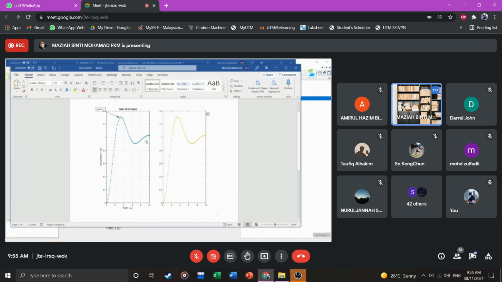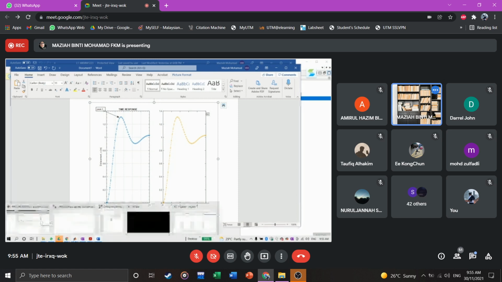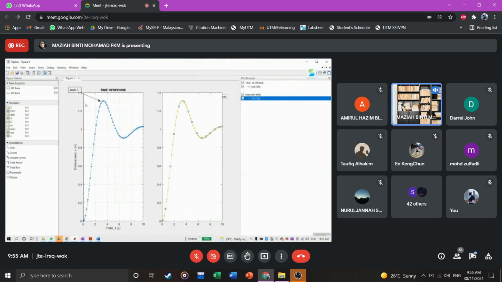Okay, so we have this kind of diagram. Right, so that is the last thing that I want to show you about plotting. You can edit your diagram so that your diagram is presentable.